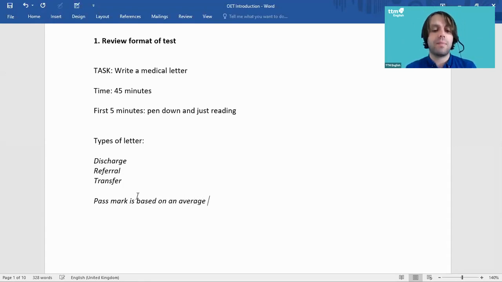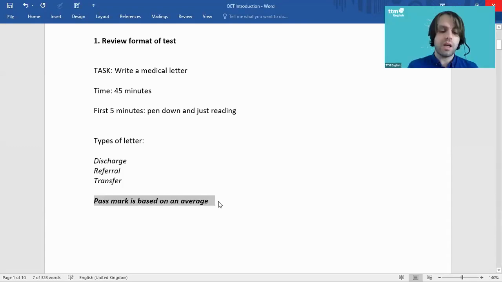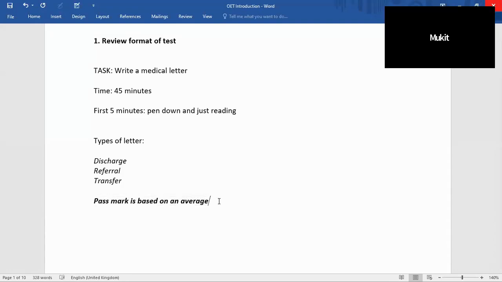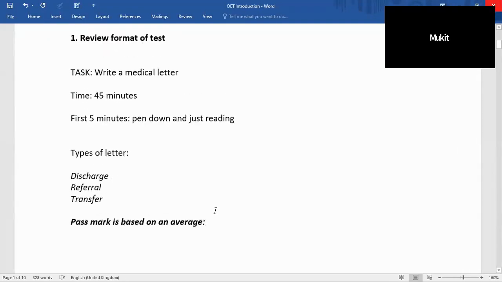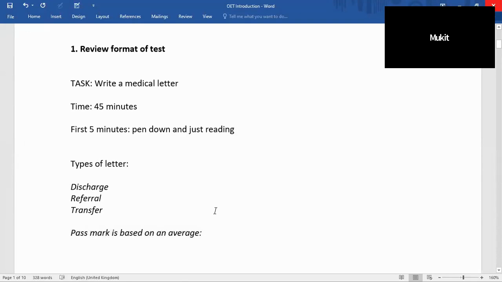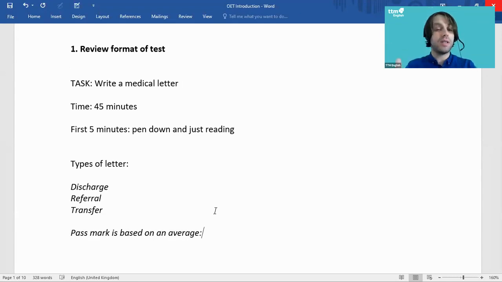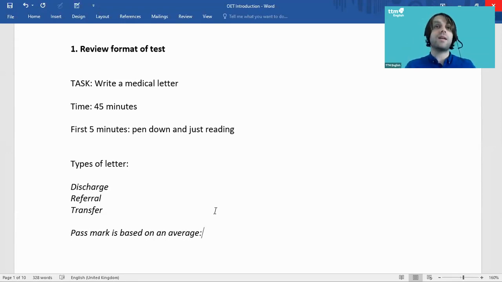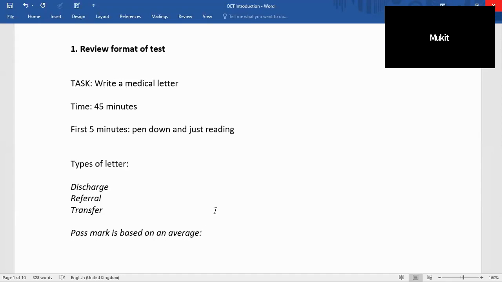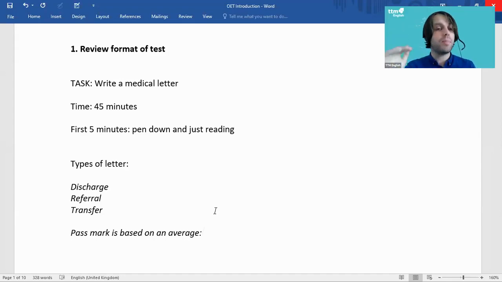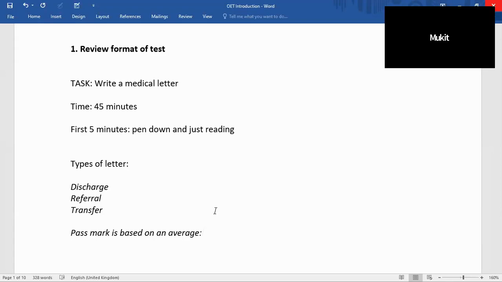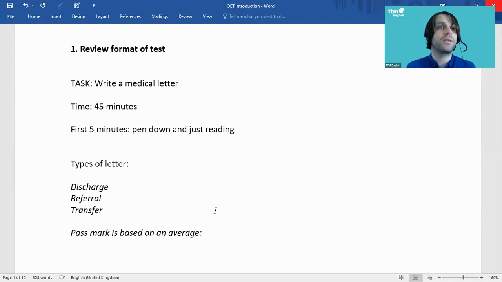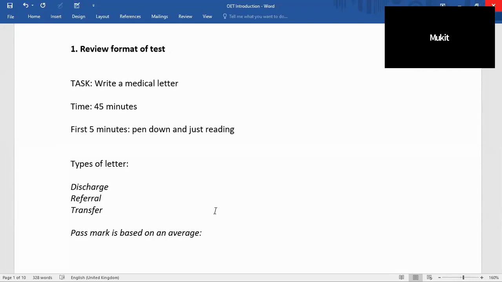What does that mean? Let me ask someone specific, maybe Mukit, if you're there. Pass mark is based on an average. In general, in OET, it's based on averages. Yes. What does that mean? Is it 28 to 32 if the task is too hard? That's the reading and the listening, isn't it? The passing grade can be 28 or 27 or 29. But in writing, I think it's the same. It just means, Mukit, they're going to take all the letters in and score them, and they do adjust the grade boundaries. So for example, if we get a really difficult set of case notes and everyone finds it difficult, what will that mean?